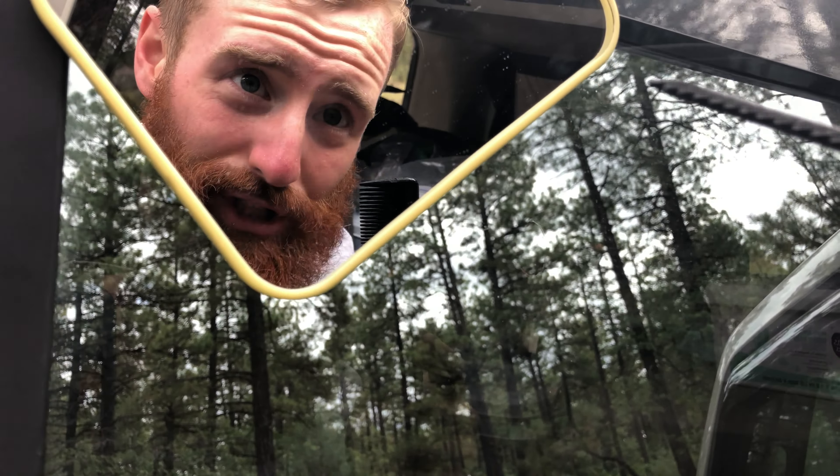Alright, I finished up with everything I need to do in town. A good thing about it being cold now is the ice is going to last a lot longer. I usually get block ice when I can — it comes in a 10-pound block instead of individual cubes. That lasts a lot longer. Usually I can get about eight or nine days out of block ice without it melting, versus maybe three to five days with regular cubed ice.